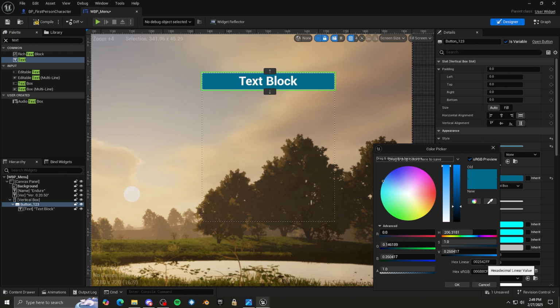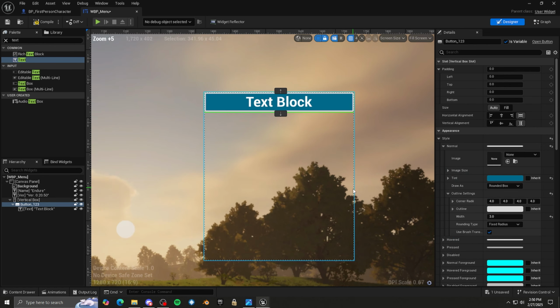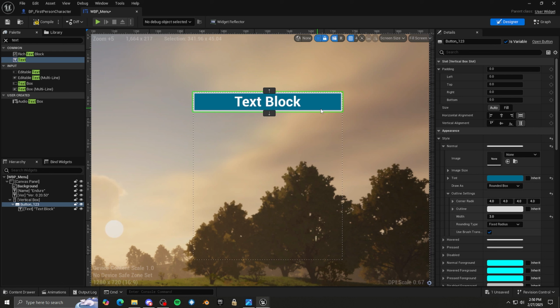I am going to copy this code. So I'm going to highlight that, Control C, and we're just going to copy that. And maybe we'll just do something like 3. And I'll leave that white. And then we have our radius. So we can do a half height radius, which will make this kind of like a roundish button here. Or if you do fixed, you can use these numbers to kind of play around and make it however you want as far as like the corner chamfering goes. What I'm going to do is I'm going to do 25 on these two positions here. And then that'll give me like an opposite corner type thing here. So we have a little outline to it.